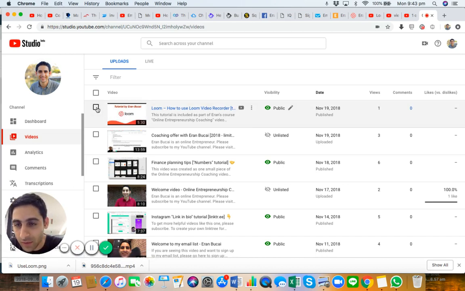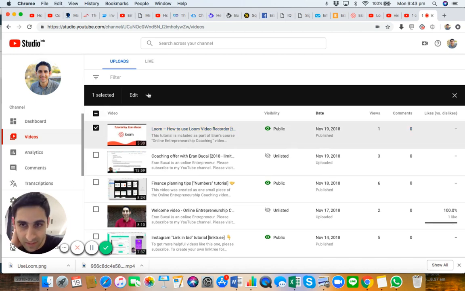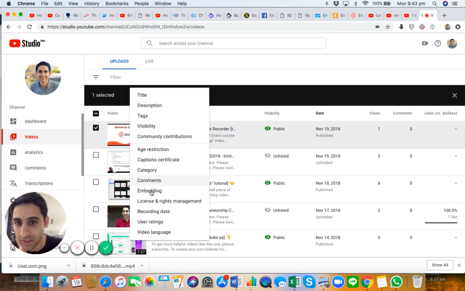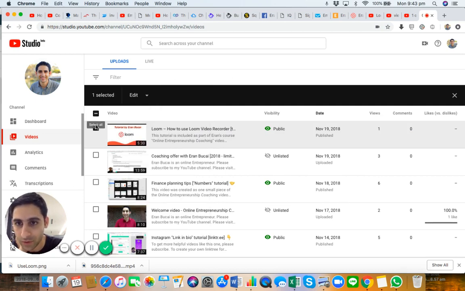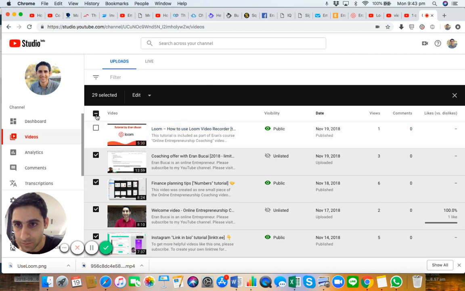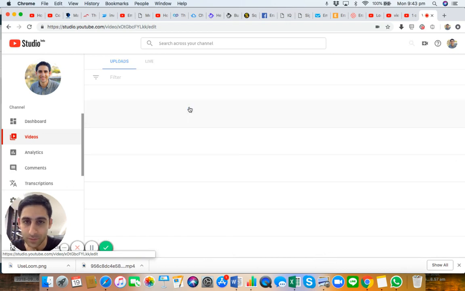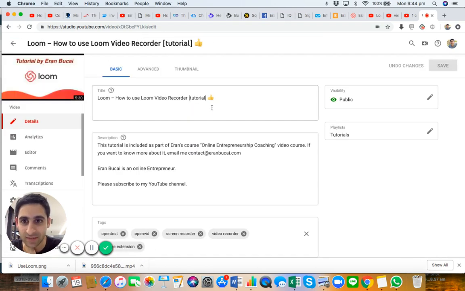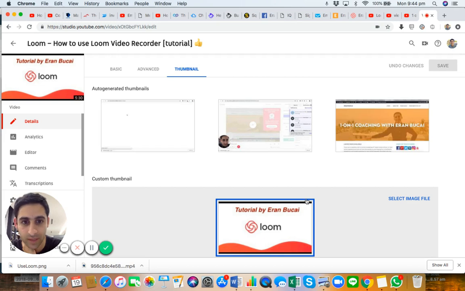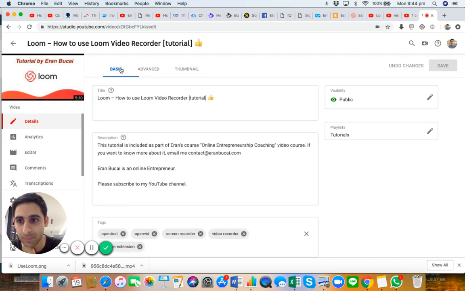You can also select, and based on the selection, you have different options. You can change different things around here. Okay, I'm not going to do that right now. You can select in bulk, basically. And if you want to change anything, all you do is click this, and it will take you to a page to actually edit different things about it. You can change the name, the visibility. You can change the thumbnail if you want. Okay? Whatever you want to do, you can kind of play around with it and so on.